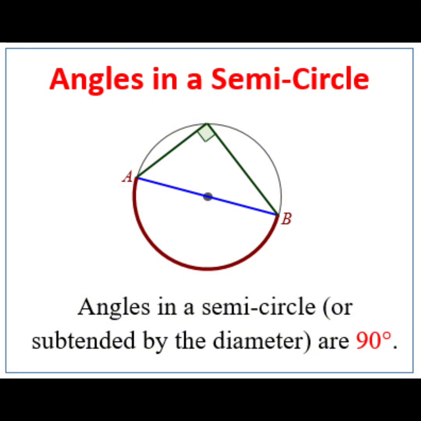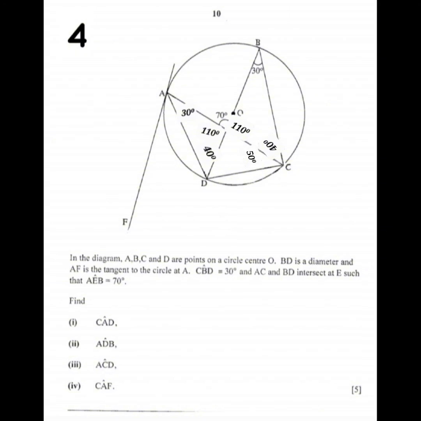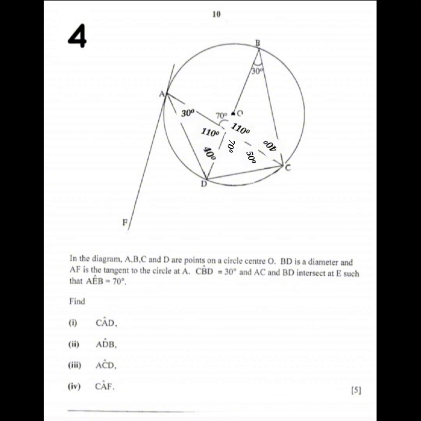Next, we want to apply the theorem that says the angle in a semicircle is 90 degrees. So BD is the diameter, which is making triangle BCD to be in a semicircle. So since BCD is equal to 90 degrees, DCE is going to be 90 minus 40, which is equal to 50 degrees. And then CED, we say 180 minus 110 in order to get 70 degrees, because angles on a straight line sum to 180 degrees.